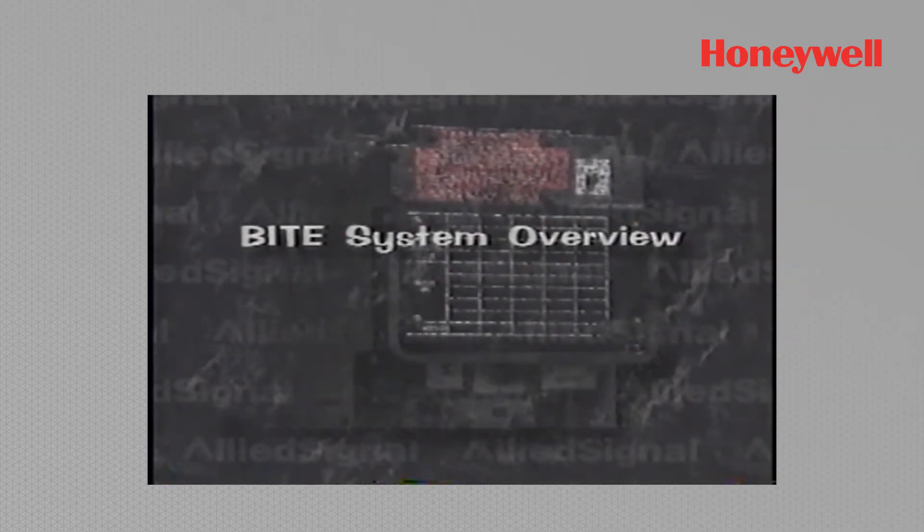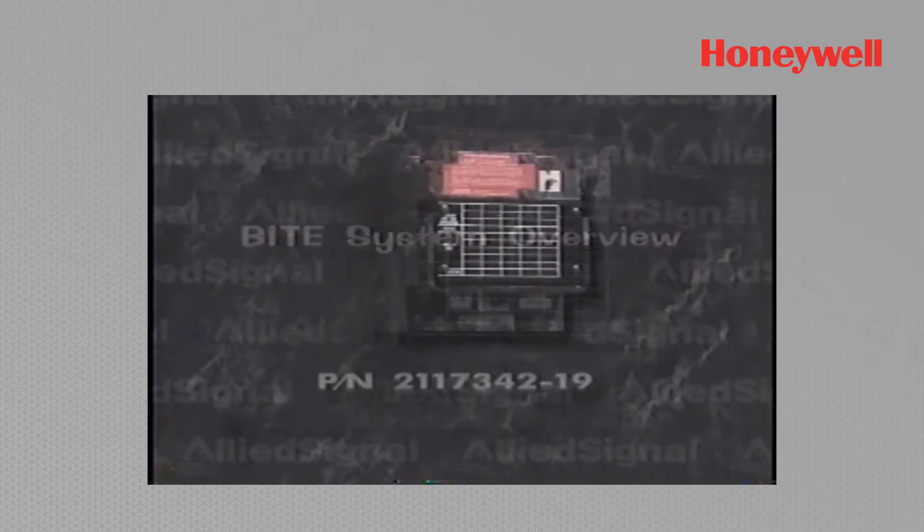In order to provide a more reliable diagnostic tool for airline mechanics, Allied Signal has upgraded to the Dash 19 ECU, which provides the following advantages with its new front panel display.